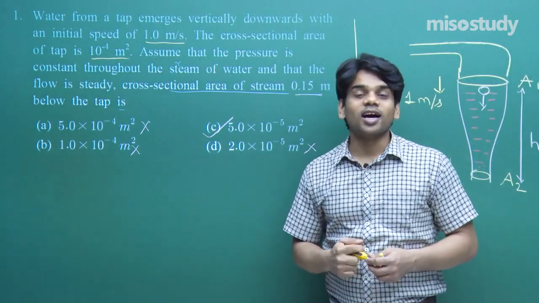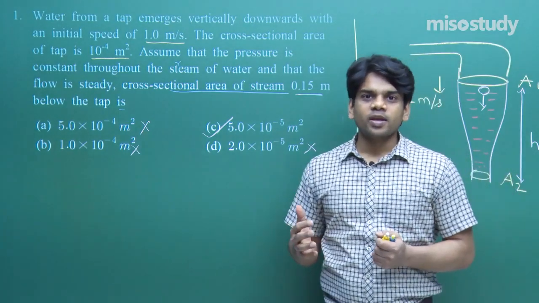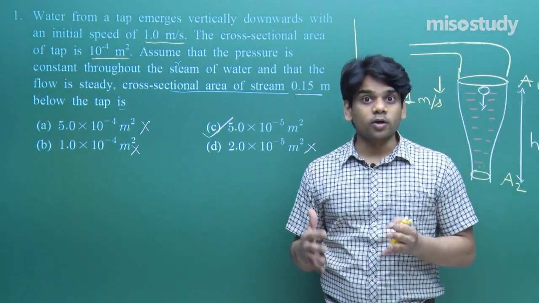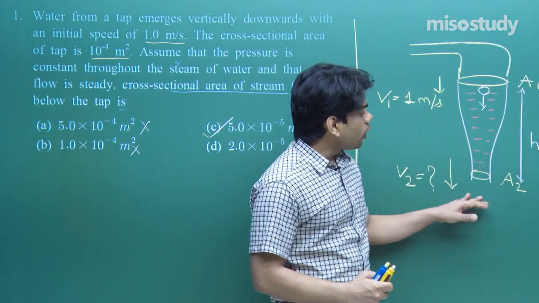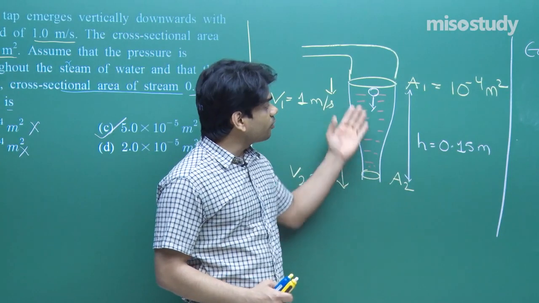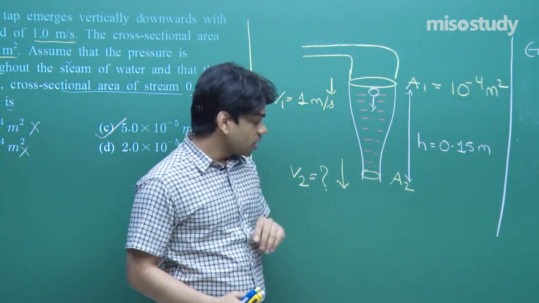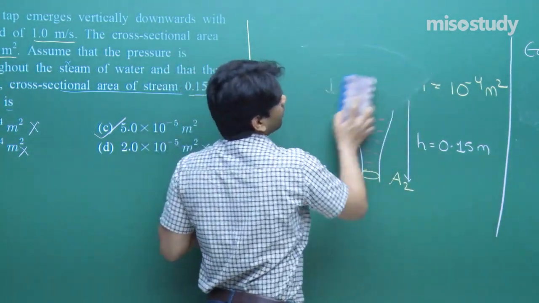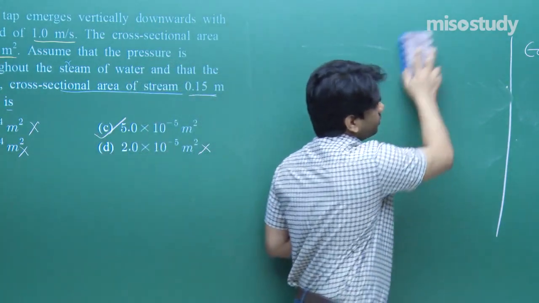I hope that you have got how to do such kind of question. First of all, you need to understand what formula you can apply. You need to differentiate in your mind whether you require Bernoulli's theorem or you can use only the equation of continuity. If you want to use the equation of continuity, you should know the speed at this point. And that you can only obtain when you have applied the equation of motion and you know the velocity at this point. That will give us the value of velocity, or you can even conserve energy, whatever you wish, as I have told you in this subsequent solution.